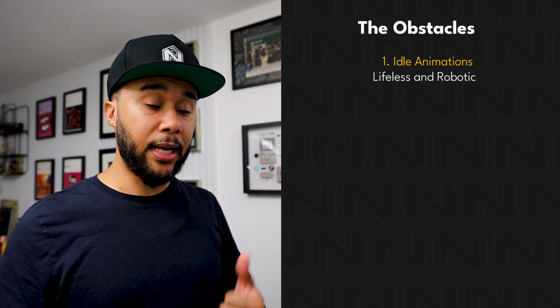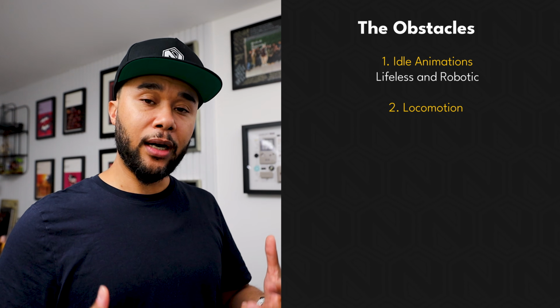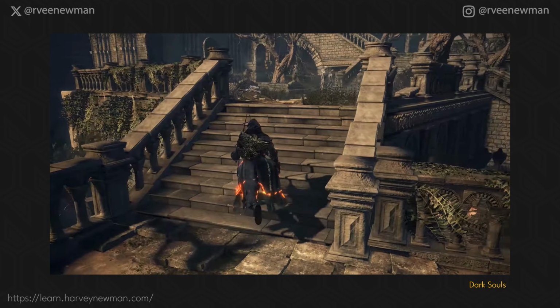That's number 1. Now, the obstacle when it comes to the locomotion, such as walks, runs, and sprints, are a lack of weight and lack of natural rhythm when it comes to running. Specifically, the second one, the rhythm part, is one that I see missing all the time.